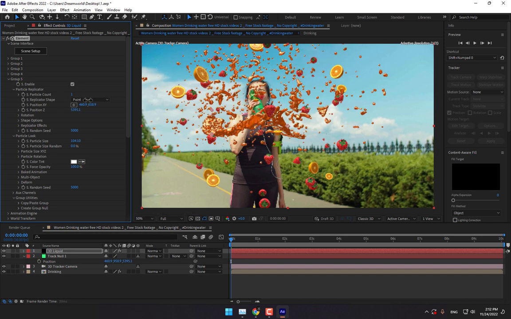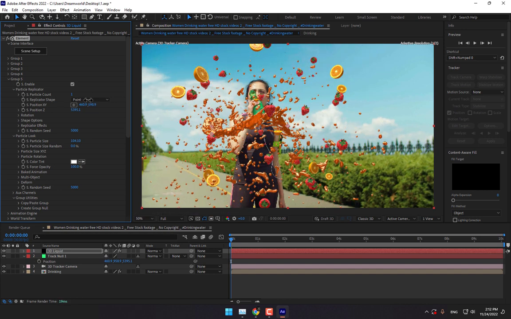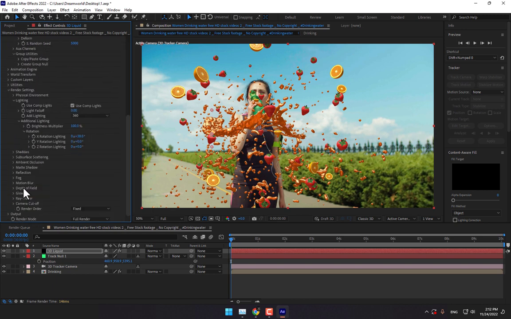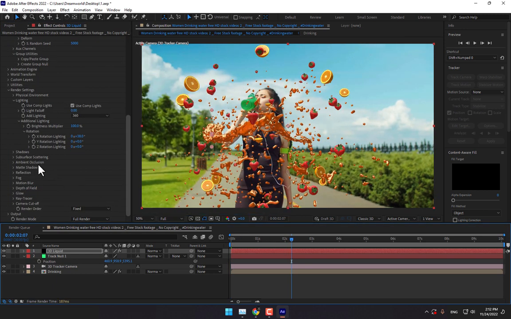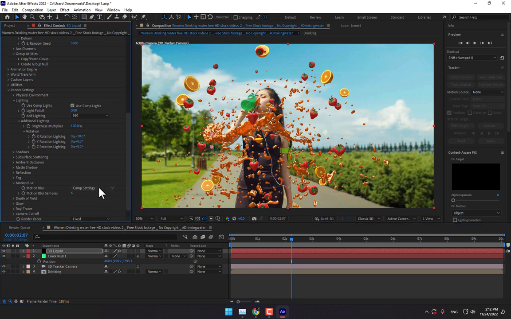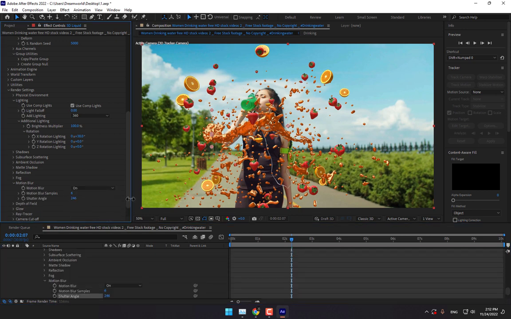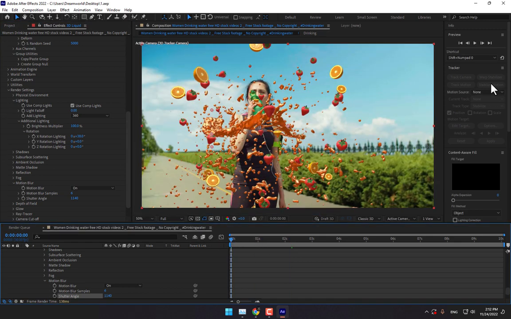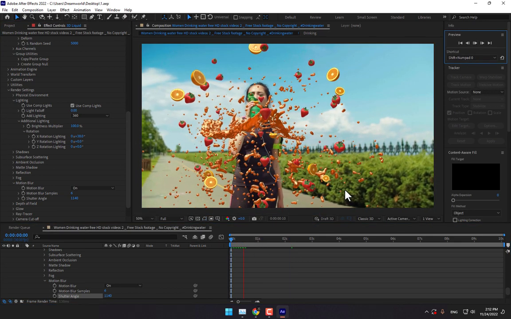Let's move up or down and go to motion blur, turn on the motion blur, press Ctrl S, let's render.